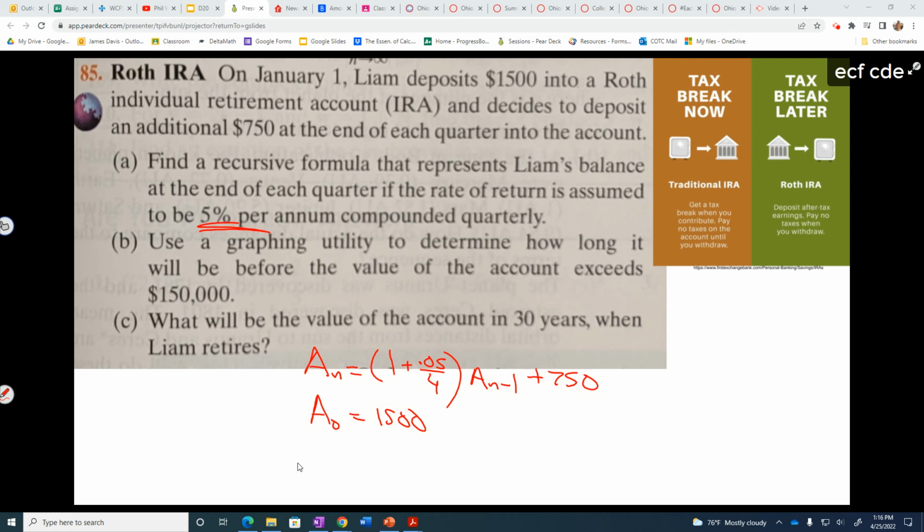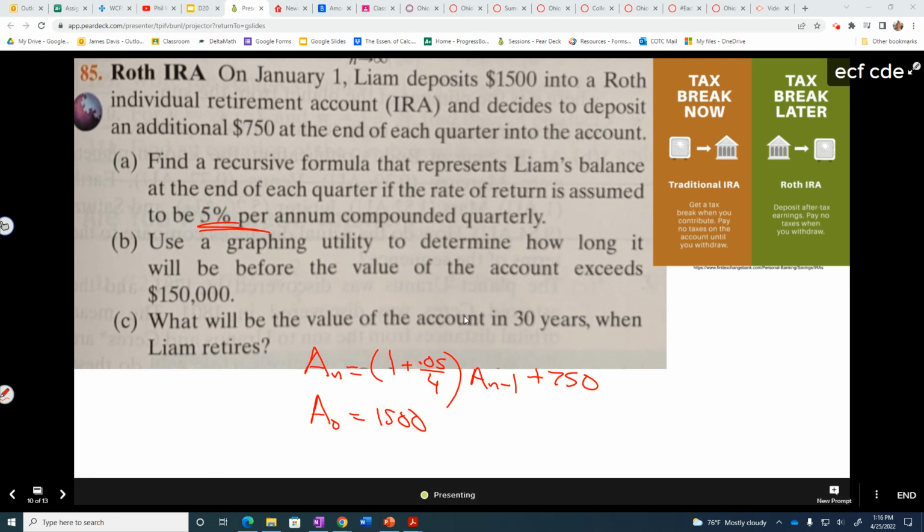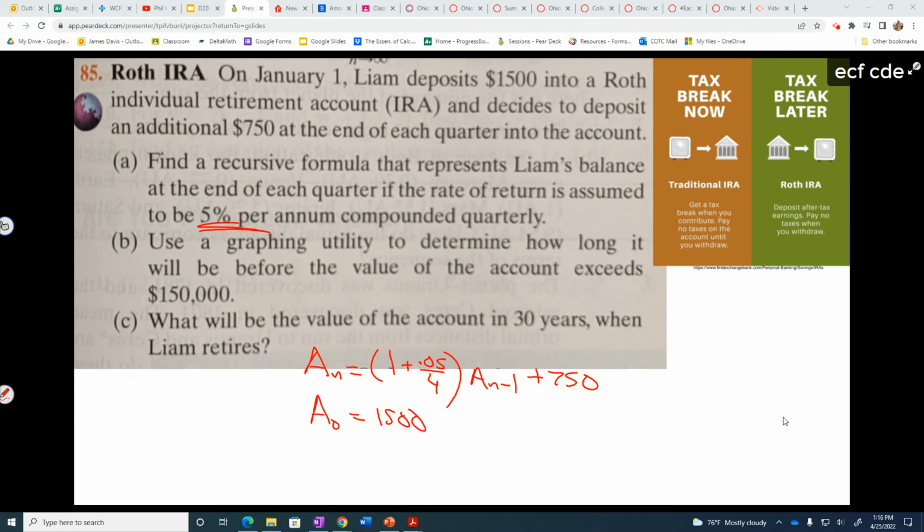All right, so you can see this is when interest starts to work in your favor, right? From payment 98 to 99, it jumped over 2,000, $2,033, and you only put in 750. So this is how you get interest to work for you. Because you've got this big amount saved, and it continues to grow a lot, even though you're not putting in that much relatively. So after 100 payments, if you divide that by 4, because we're doing it quarterly, that would be 25 years. In 25 years, he'll be up to 150,000.